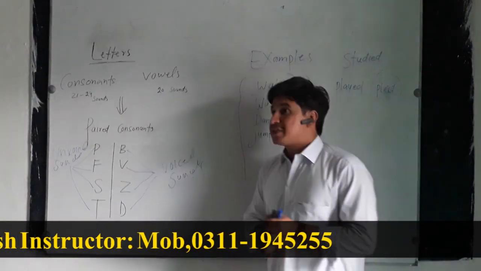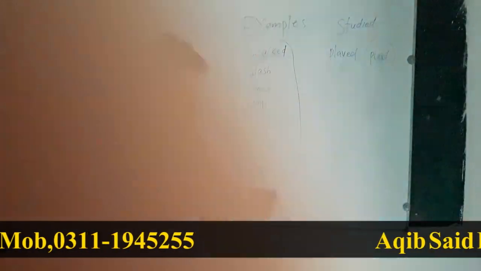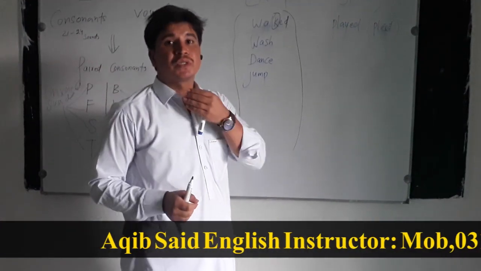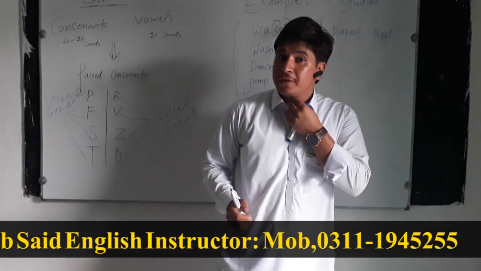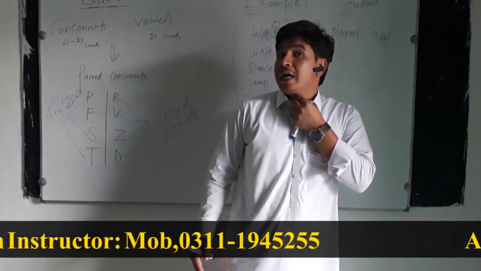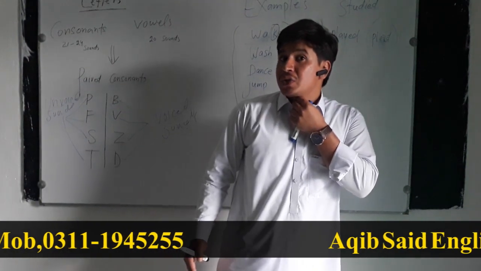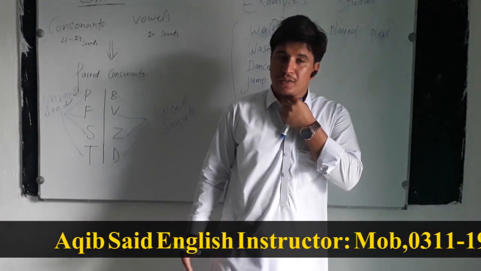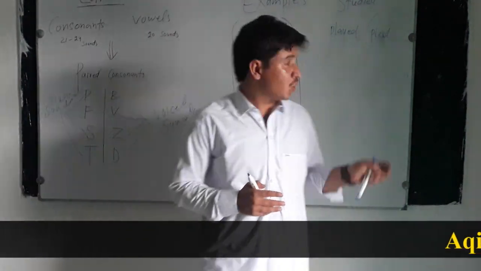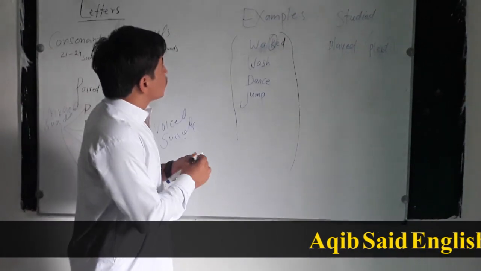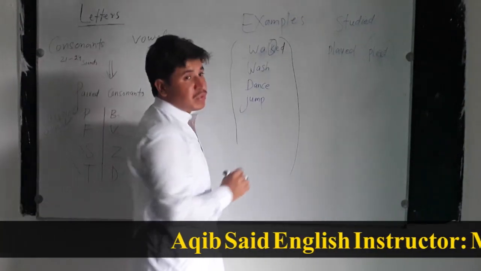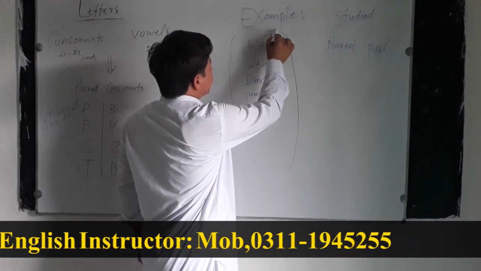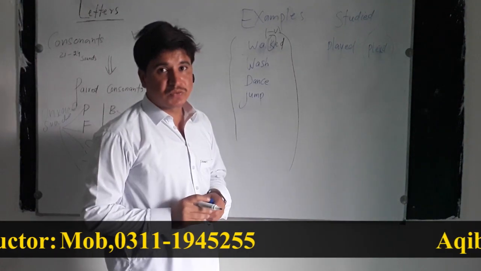Now, why do we pronounce the last ed with a t sound? It's all about this k sound. Let me put my finger right here. If I feel vibration in the vocal cords, it is a voiced sound. Let me try. Do I feel any vibration? No, we do not feel any vibration. So it is an unvoiced sound, and we represent unvoiced sound with a minus V. It means that this is an unvoiced sound.